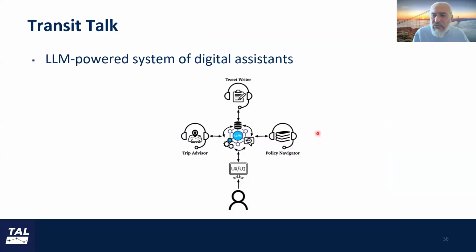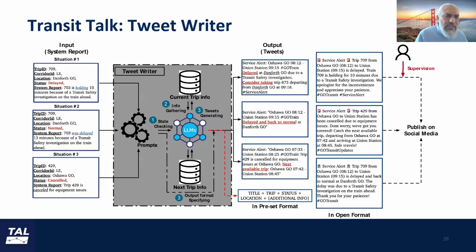The last tool I want to talk about is Transit Talk. It's another large language model powered system to make things easier and more fun for both the riders and the operator. Transit Talk is really a suite, a system of digital assistants, if you wish. It consists of three of them. The first one is called Tweet Writer.